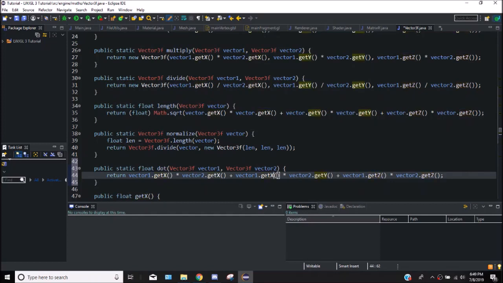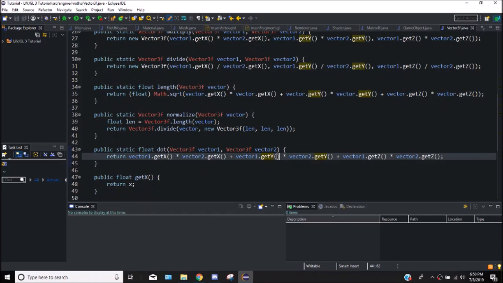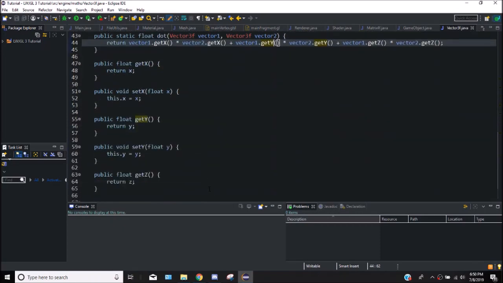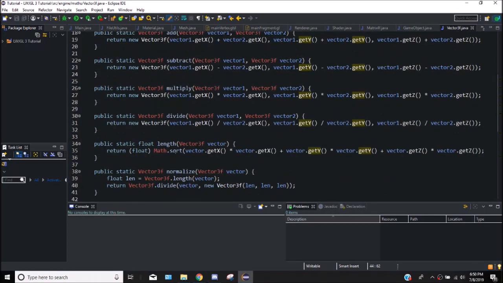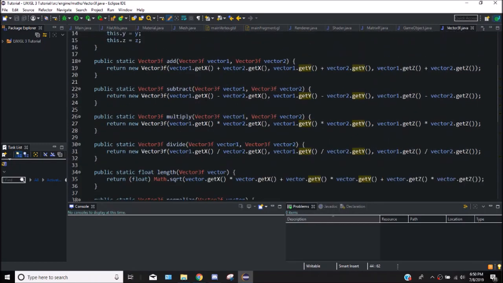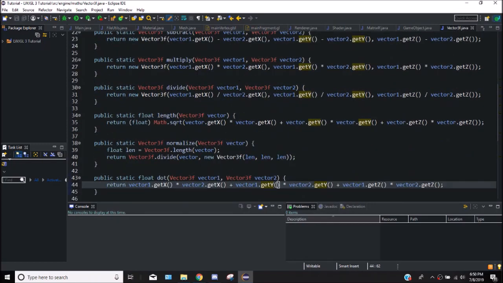Now there's also a special way of doing this. If you normalize the vectors before you do this, you can get a pretty simple -1 if it's pointing in the opposite direction, 1 if it's pointing in the same direction, and 0 if it's perpendicular. And that is useful for light. So the dot product is actually useful. We're going to be using it in our shaders. So that is actually going to be it for all of these functions or methods that we implement ourselves.